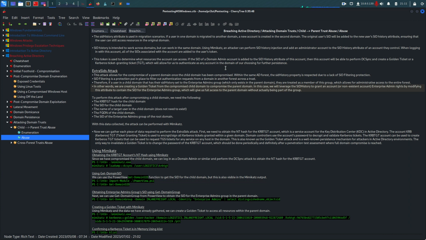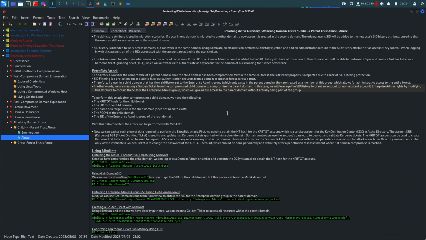Okay, so in this ExtraSIDs attack, which is only feasible if we don't have the SID filtering protection enabled, what we are going to do is we're going to use a user in the child domain, and we're going to create a golden ticket from the compromised child domain to authenticate as an enterprise administrator to the parent domain.